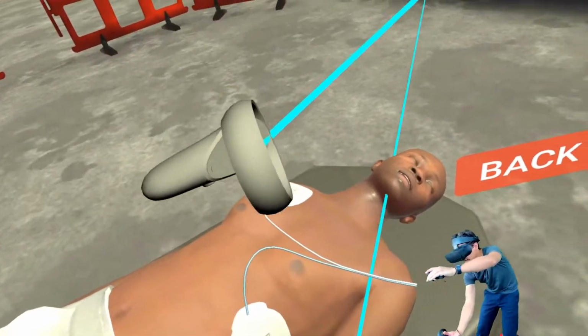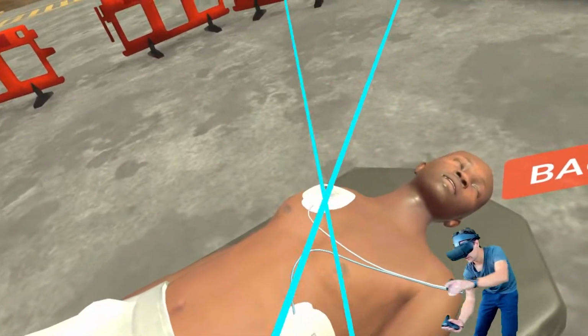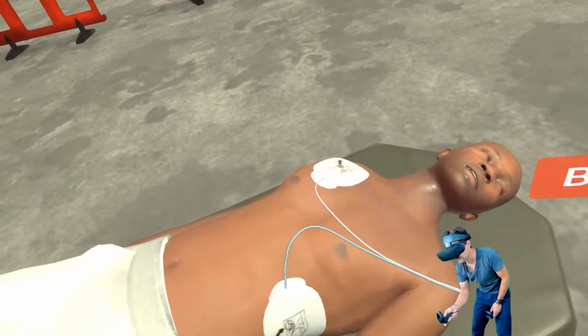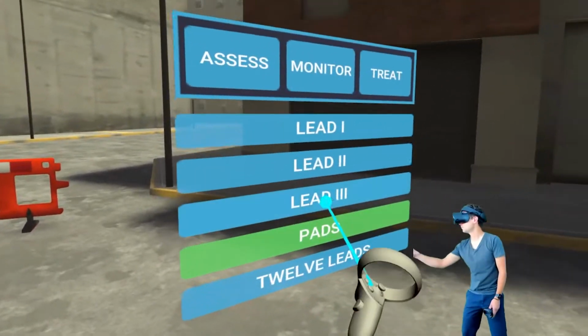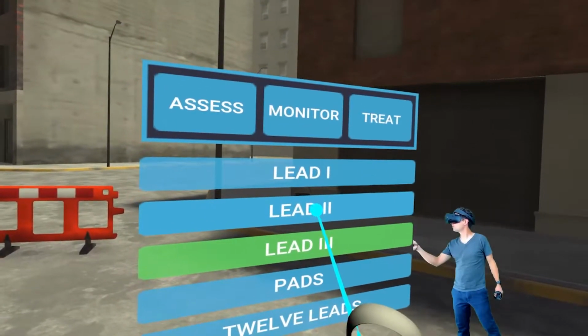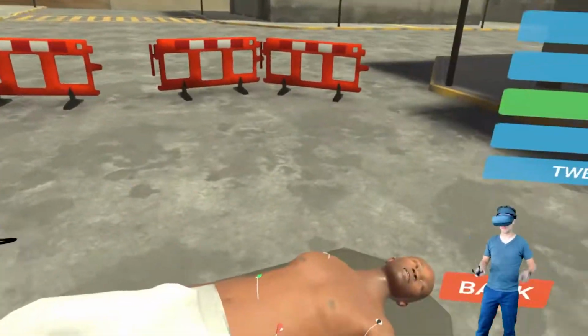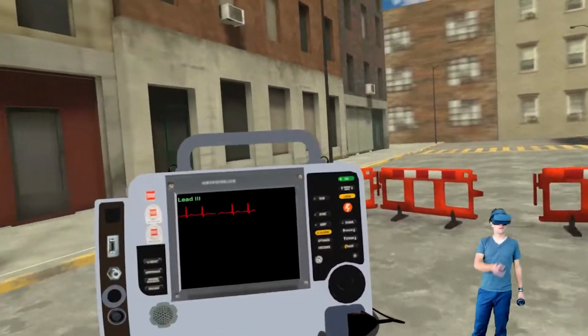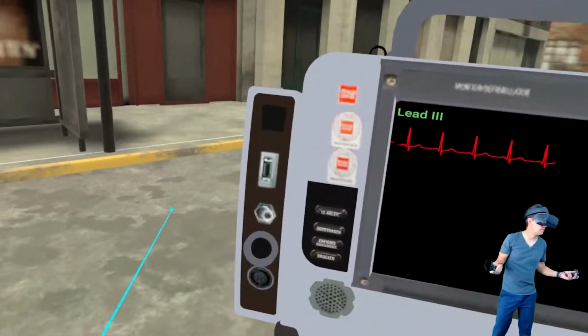Now, you're not going to see pads in this simulation placed in the sandwich position, but of course that's appropriate if it's a workable area. So there are your pads, and we're going to do our 2 lead on. I want to see more on this monitor, because I can see my leads on here. We're getting electrical conductivity, but I don't have numbers on here.